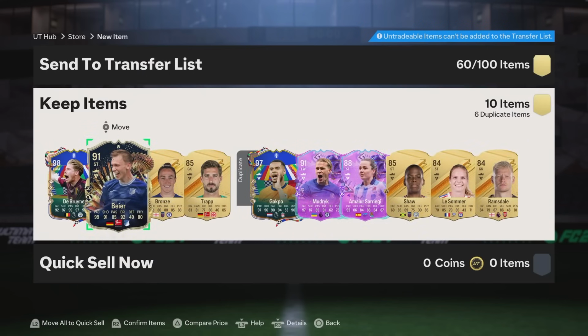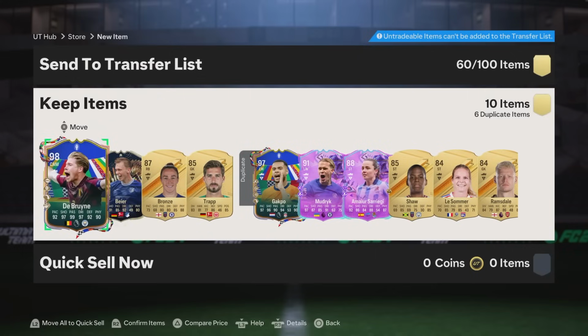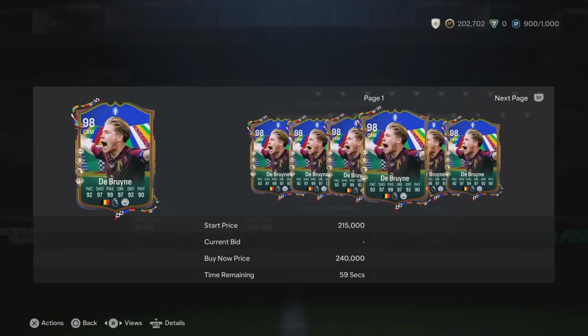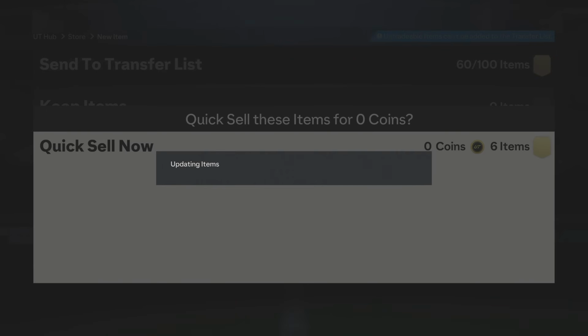Okay. I knew that Gakpo was a dupe, but I don't mind it. It's still cool to see, isn't it? Still cool to see. But De Bruyne on the turnaround is huge. De Bruyne on the turnaround is absolutely massive. A couple of these players that we've packed today are going into the team, man. I can't lie.